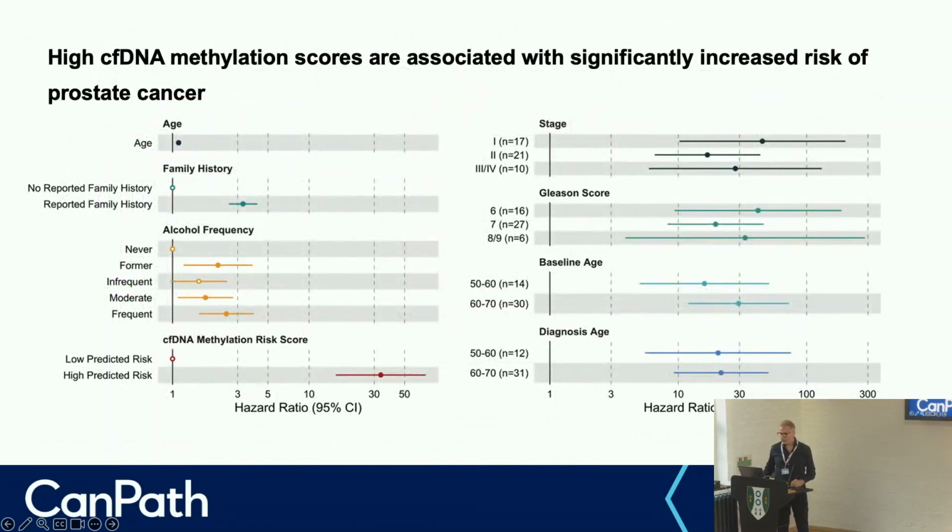And the last thing that we can do with these tools, finally, is look at things like exposures. How is alcohol frequency impacting our scores? How is smoking impacting our scores? So here, I'm looking only at prostate cancer. If I include alcohol frequency in my model, coupled with my methylation risk, I actually improve my probability of detecting a cancer, which also implies that alcohol is a significant risk factor.